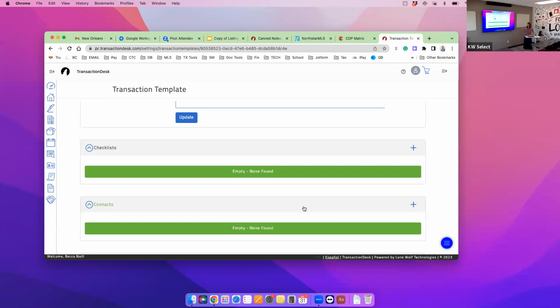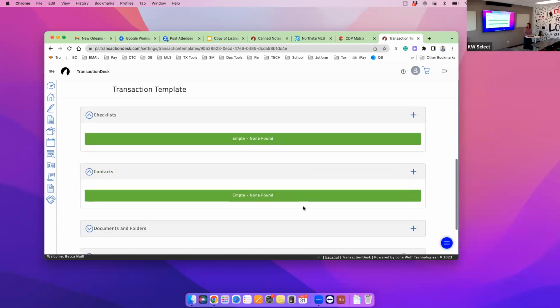Now, in this case, we are creating a template. So remember, anything you put in this will always come through. So maybe this isn't Mr. and Mrs. Smith for this one, because they are not going to be on every contract you ever do, but maybe it's the same title person. Maybe it's your broker, because you might have documents your broker needs to sign. Maybe it's your assistant who needs to be CC'd on everything and see everything that comes through. Maybe it's your real estate partner because they need to sign stuff too. Whatever it may be, who's always an active part of your contracts can go in there.